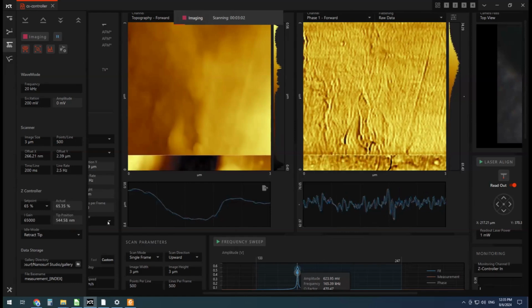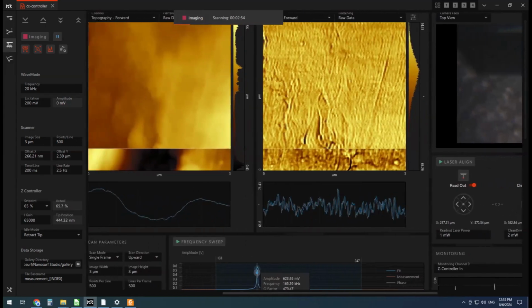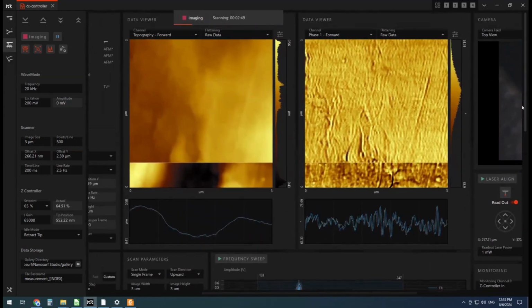So it's looking pretty good. Our trace and retrace are matching quite well, even with the phase image. So it's looking like a really nice high quality image. It is always striking how quickly you can achieve this kind of resolution if everything goes according to plan with AFM.